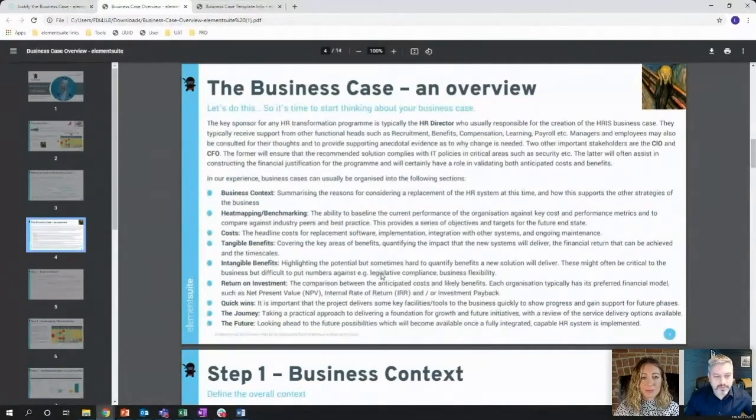The next piece is about the business case itself. So we've got in here the sort of headings that we'd expect to see in a standard business case, a bit about business context and heat mapping and all that lovely stuff.